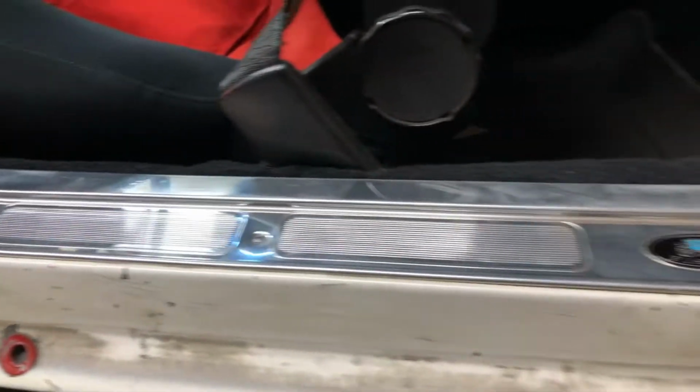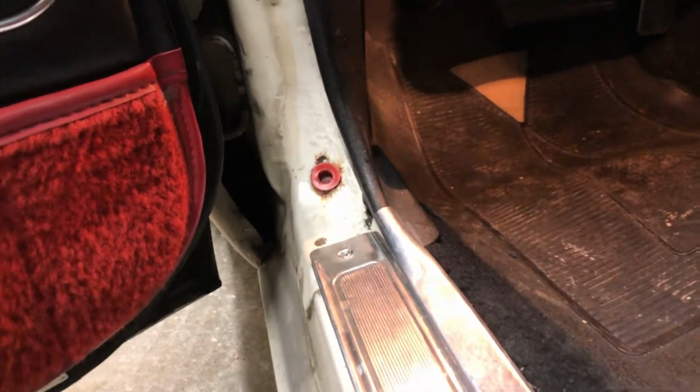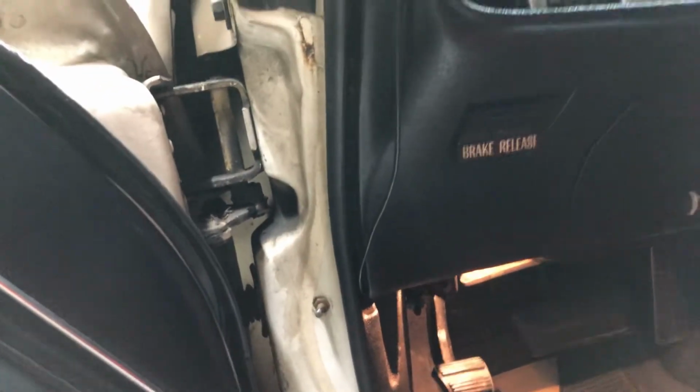Anyways, if you look down here inside the door jambs, it's all solid. There's no rust at all anywhere. Even the Fisher plates are in really good shape. They look like brand new. Almost brand new. The car has been rust proofed. There's one of the plugs there. You can see a little bit of surface rust around the plug. That's from drilling it out and scraping the paint. And I guess the oil didn't completely seal it up.